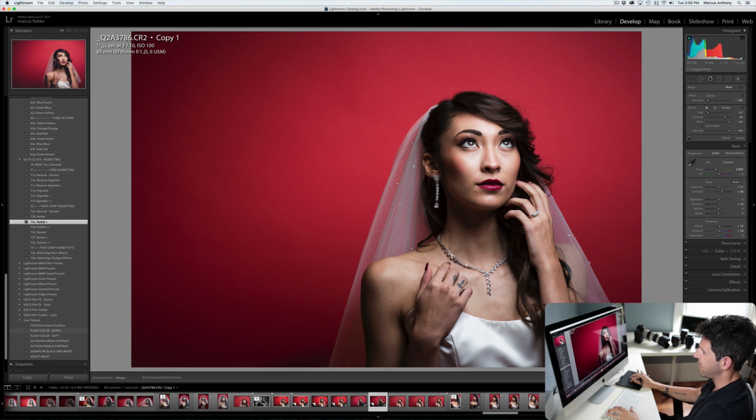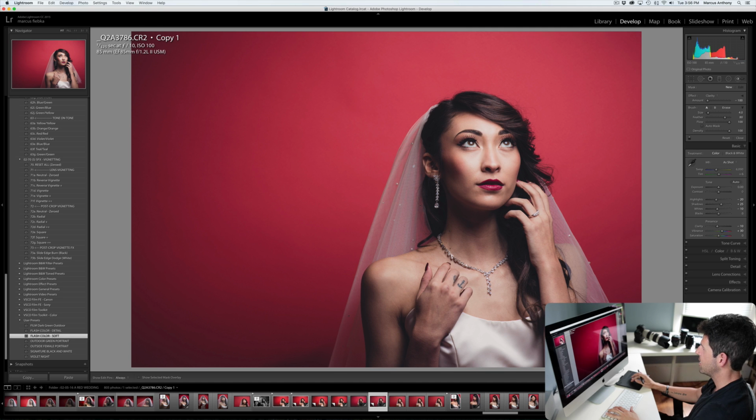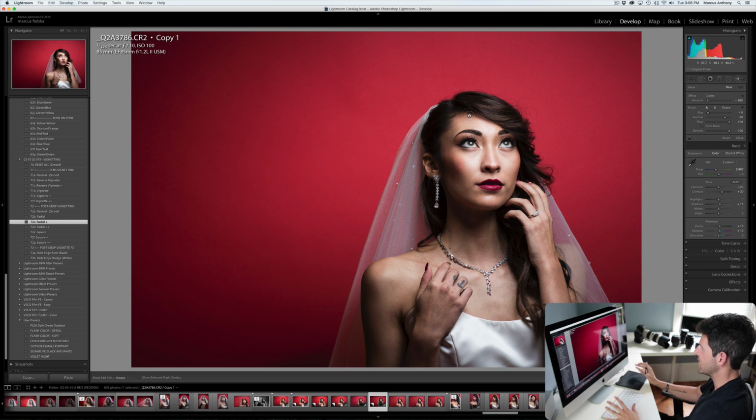I actually have a studio setting here, and for objects and then for people. So if I did flash color soft, that's my default setting for the studio. Now in this case, like I mentioned earlier, I wanted it to be more of a bolder look. So I'm not going to have as much softness as part of the settings of the photo. So I'm going to back off on that, and you'll notice it gets bolder.